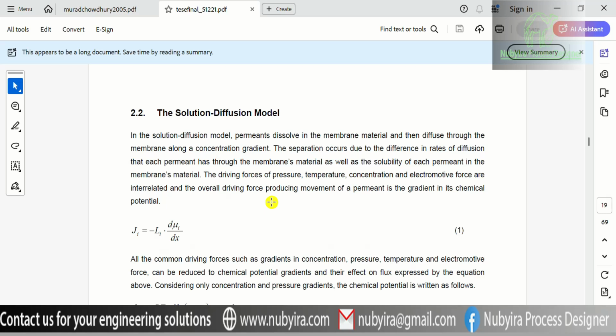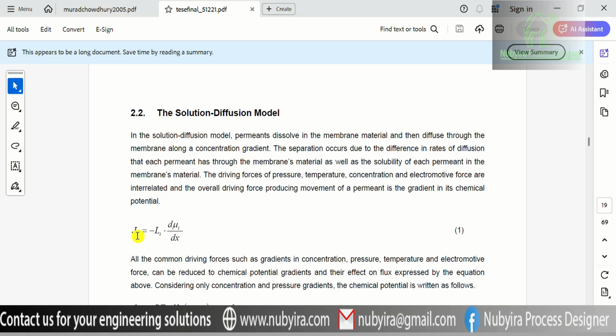So like I said in some of my previous videos, the Aspen Custom Modeler is very useful for modeling complex systems, and it is very flexible, and you can easily customize your model in any way that you want because it uses basic fundamental mathematical equations that we all started chemical engineering with. And some of the guiding theory for the membrane separation is all these equations that are written there.